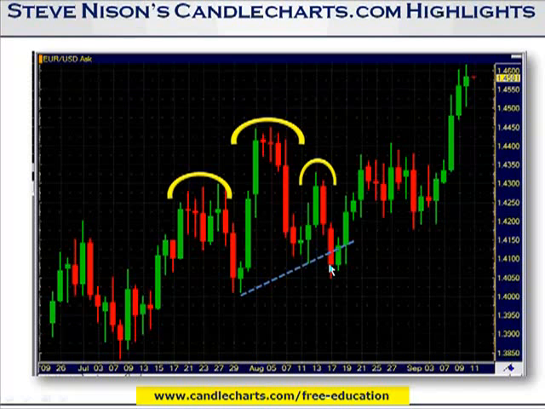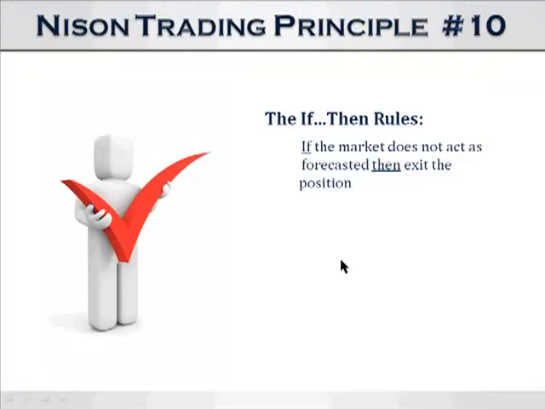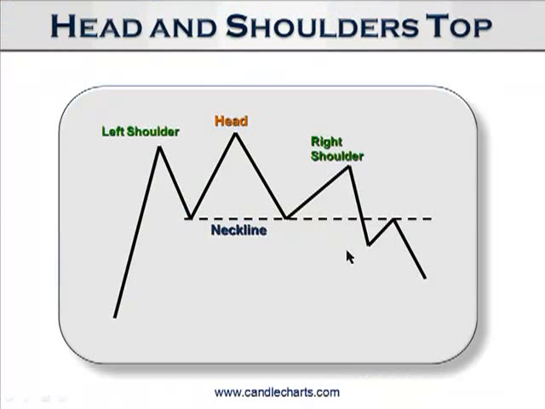So let's look at the if-then scenario: if you do a trade based on an anticipated action, and if the market doesn't do what you anticipate, then you get out. So the market broke under support. Now, based on the head and shoulders neckline, and let me go back here because I did forget to make reference to it, once the neckline is broken, that neckline should be a resistance area. And by the way, the neckline could be an angled neckline. I just show it as horizontal.